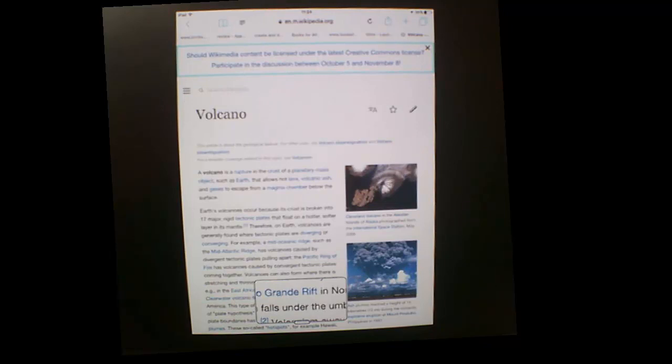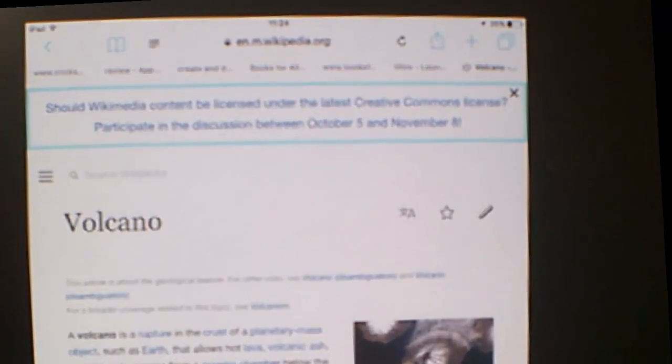If we have a look at this particular page within Wikipedia, you'll see that beside the actual URL address line there is an icon which looks like the left justification that would have appeared in a Windows device.